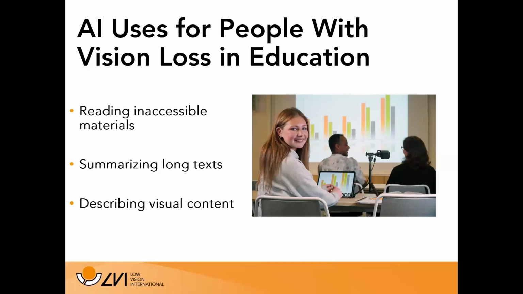And then also think about describing visual content. So think art, think maps, think field trips. Just to be able to have a tool that can describe these other visual elements in an educational environment is powerful. A fair fear of AI in the classroom is thinking that it can lead to cheating.